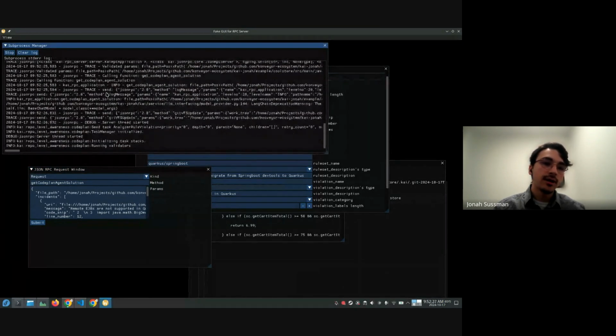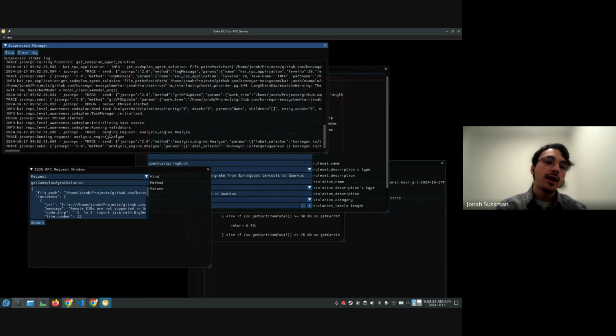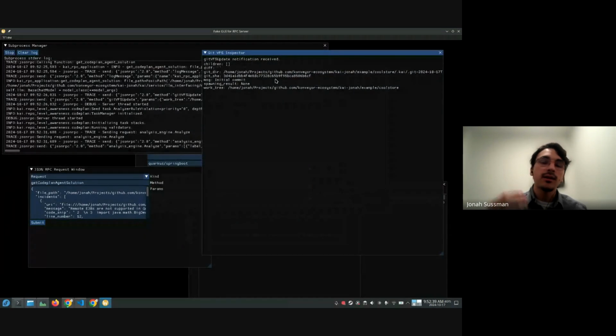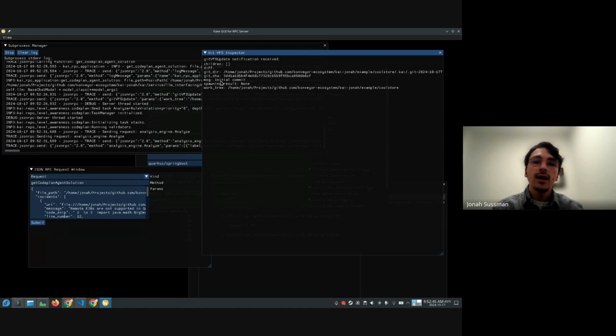Now this demo is a superset of what we were demonstrating earlier. You can see we've got the seed task, and the analysis engine is running. Over here, we can actually see the Git virtual file system as it runs. We've got this initial commit so that anything the agents do on the file system is automatically cached, and we can revert back. If the agent decides to delete the whole repository, it's not going to completely delete it; we're just going to roll it back at the end.